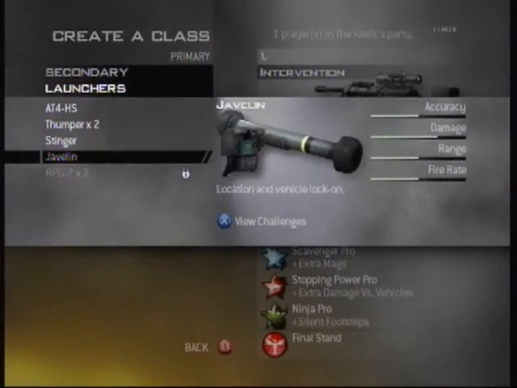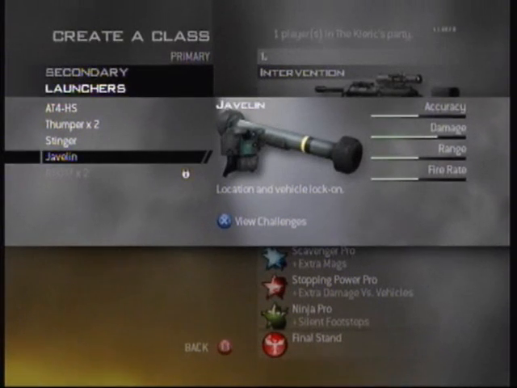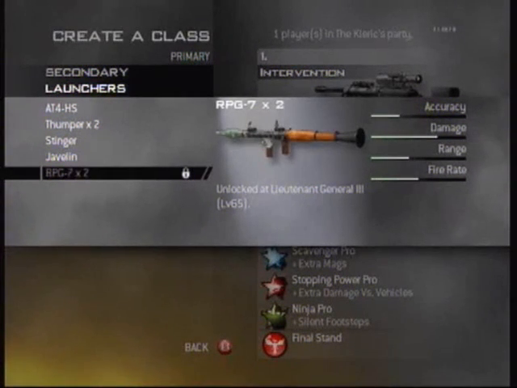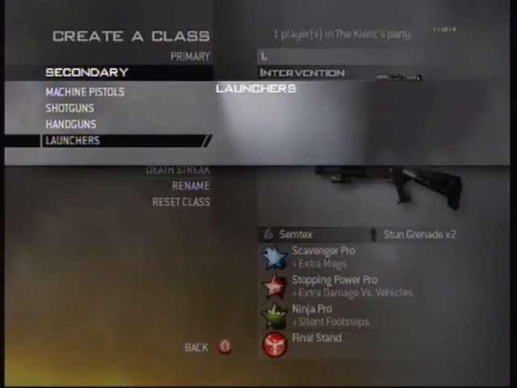Javelin is similar to the Stinger. The Stinger also has 2 bullets, if I didn't mention that already. The Javelin has 1 bullet, but it can be used as a mortar as well. It has a slower lock on, which is a shame. And the RPG is 2 bullets, but it has no lock on, so you can use it against people, but it's pretty crap against kill streak rewards.